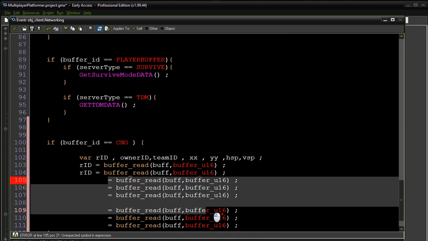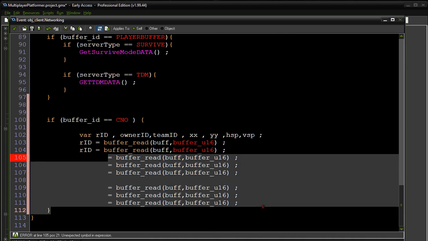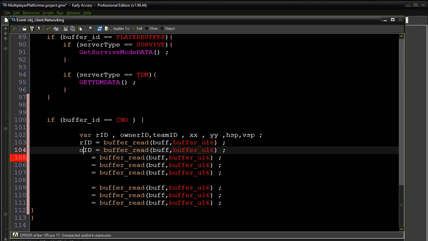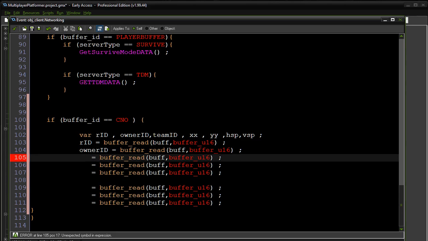I think that's too much. Well, this one's gonna be the owner ID, which is also U16. The second one is the team ID. Okay.